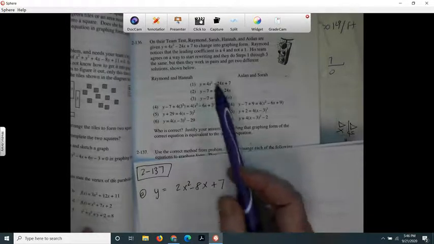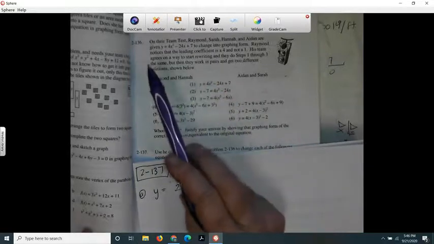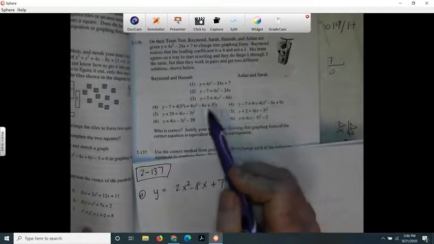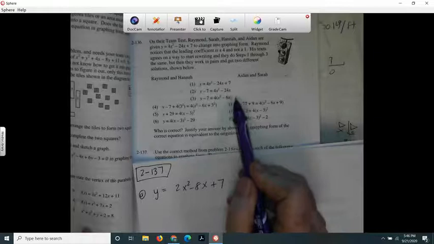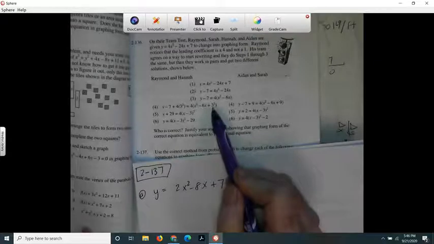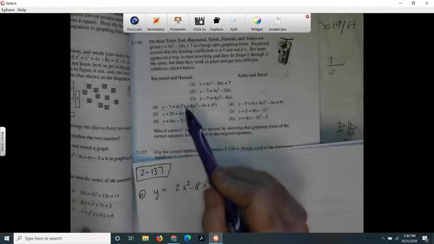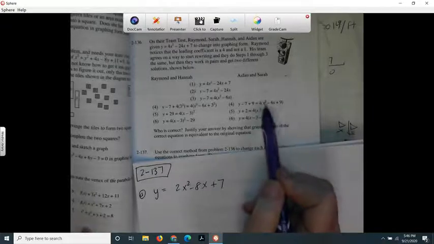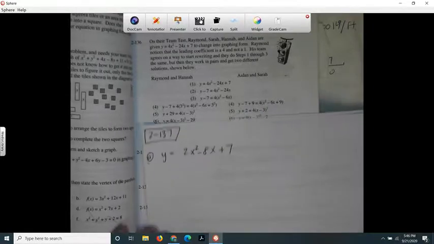we're going to use the correct way. We already talked about the correct method from problem 2-136, which is this way over here. The difference between these two ways is that when they added the number of tiles it would take to complete the square, over here, they added 9 inside, and so they have to add 4 times 9 to the left-hand side because there's a 4 here. This one, they added 9 in here, but then they didn't add 4 times 9 over here. So I'll show you what I mean.